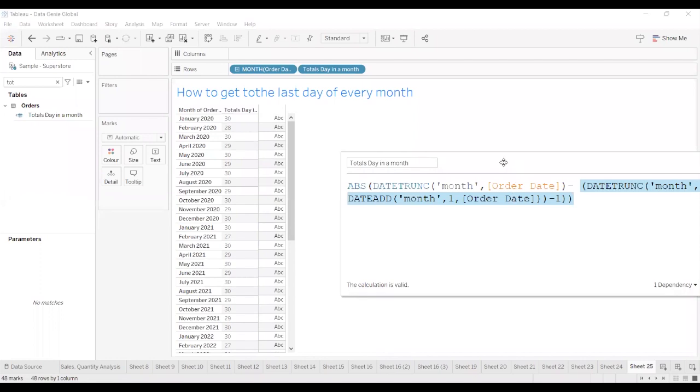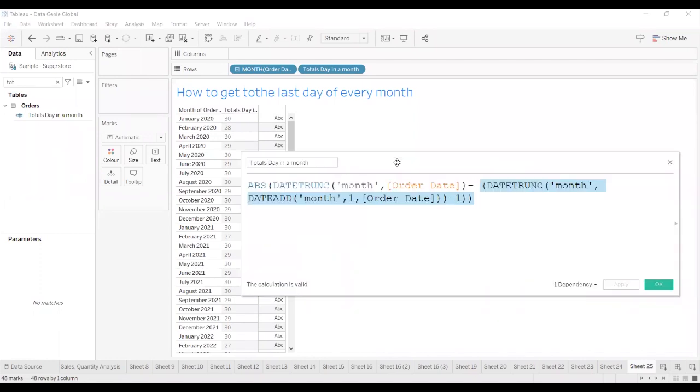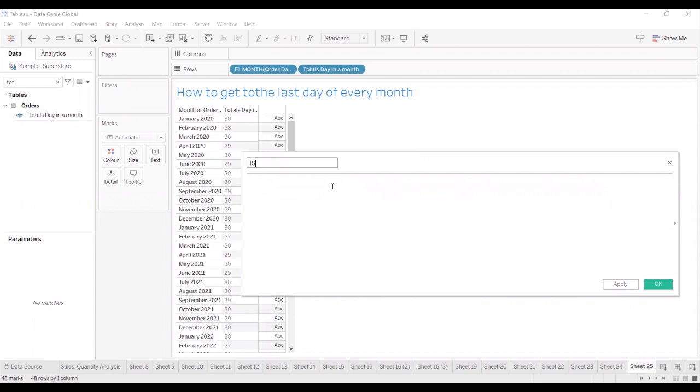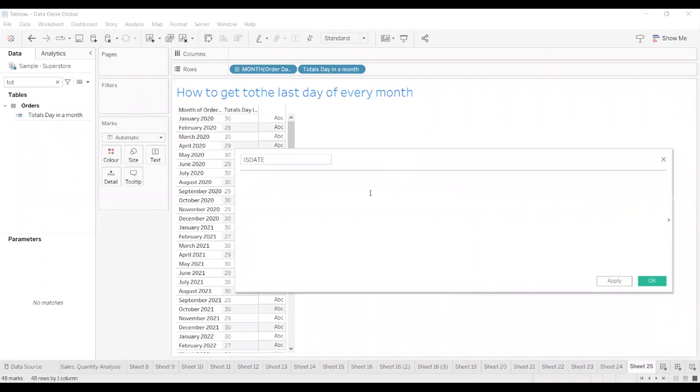We can get the total number of days in a month, total number of days in a year, because in some years we have the leap years. That's why we need to use these calculations to get the changing dates and changing times in different types of the calculation. So for that, we are using ISDATE function, which will check whether it's a date or not. By that, I mean to say, if you don't want to get the output where there is a null value, then we can directly use ISDATE of this value and then get the output.